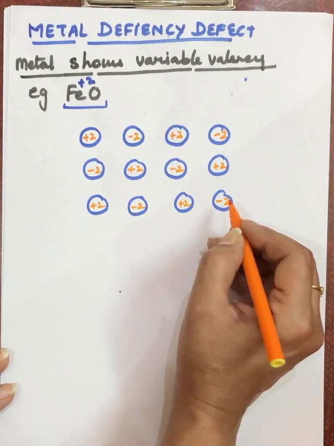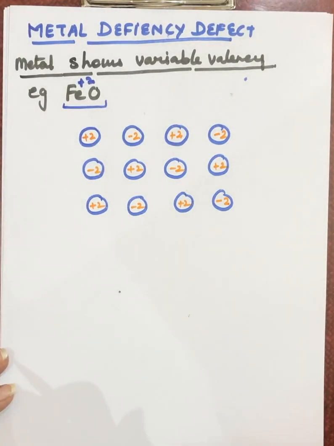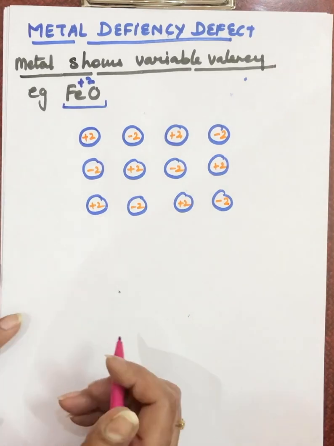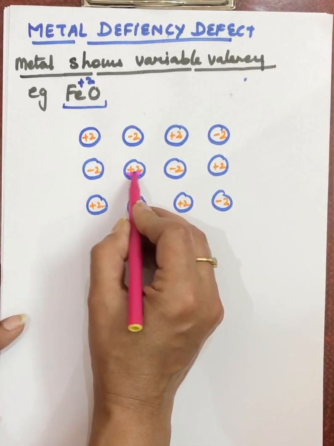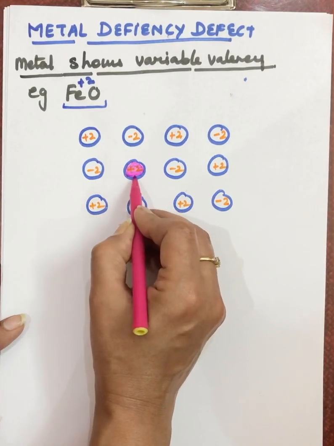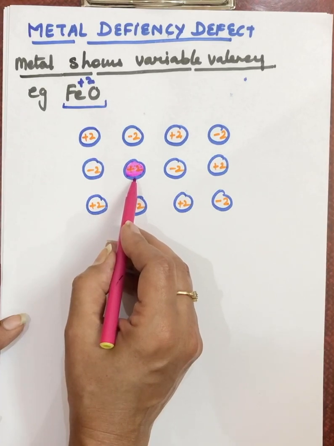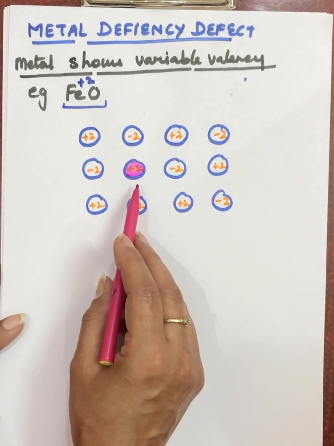But now what can happen is that ferrous can change to ferric a little bit, because when it comes in contact with air, some of the ferrous can get oxidized. So some Fe2+ will start changing to Fe3+. We are removing the +2 charge and introducing +3. But it will not be electrically neutral now, because one positive charge will be more.